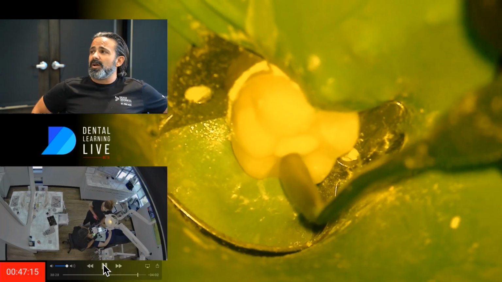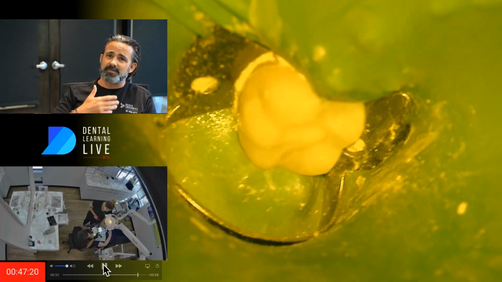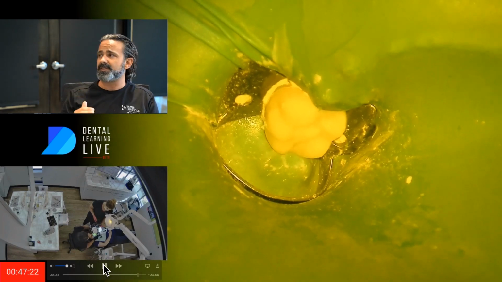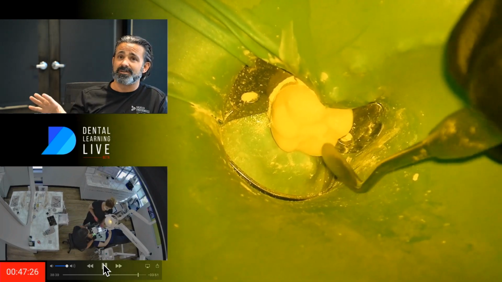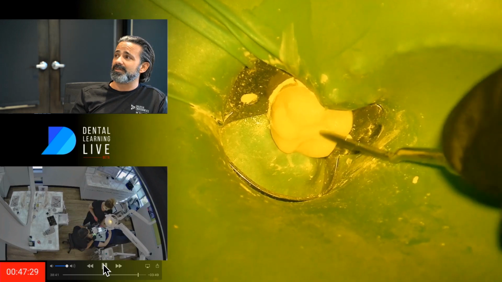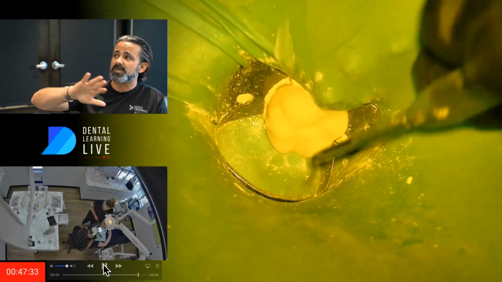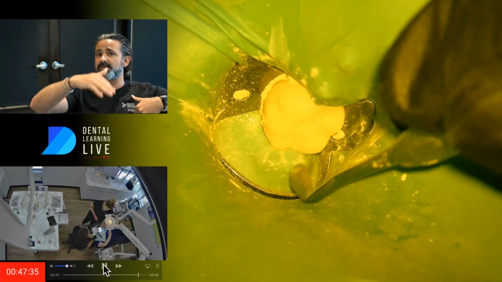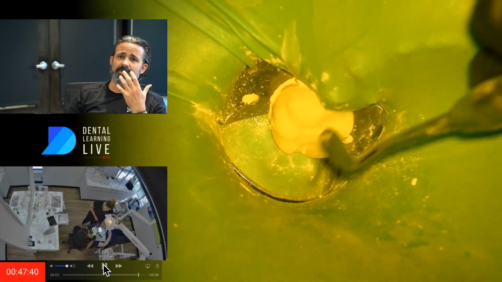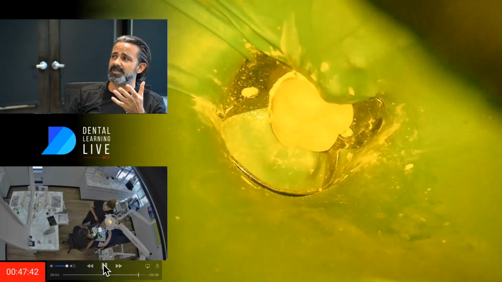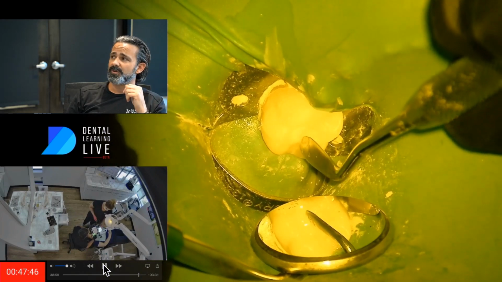I like working with the material when it's partially set, so as I'm smoothing up against the walls, I'm not creating divots. I'm trying to minimize that. So I'm not in a rush here. I'll let the chemical cure work to my advantage as I try to smear and close all the walls of my access. That way, when I'm coming back to do a modification, hopefully it's minimal. At least in my mind, that's what I'm shooting for.